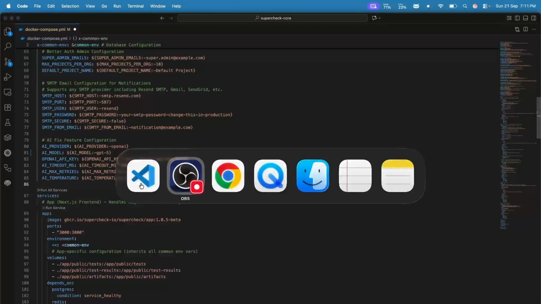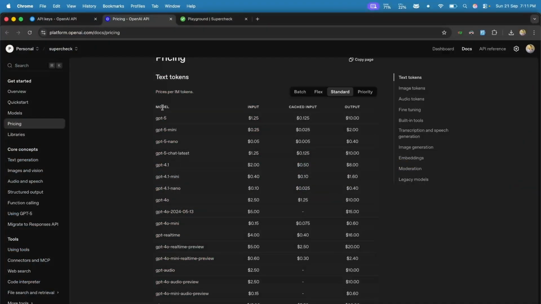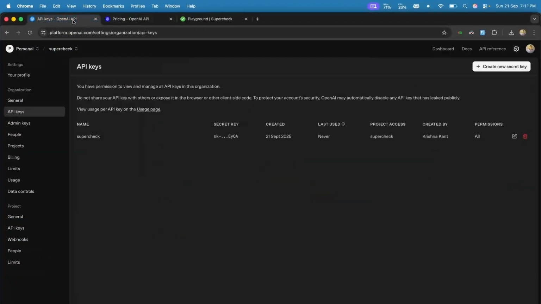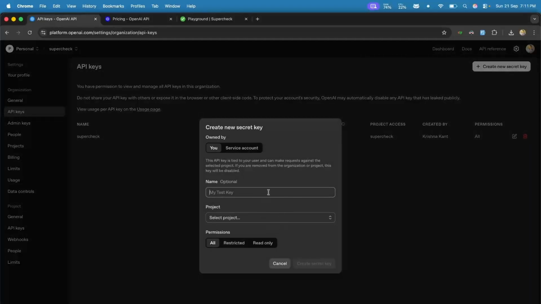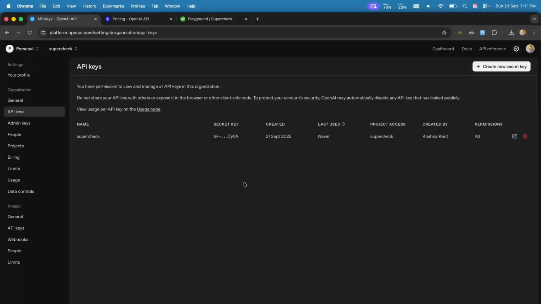Let me also show you the OpenAI platform. If you come to sign up for the platform, get your keys and then create new keys here in the API keys section, give it a name and then you can create it. Also, if you sign up now, they do have some offer. If you share your data with them, they give you a lot of free tokens.